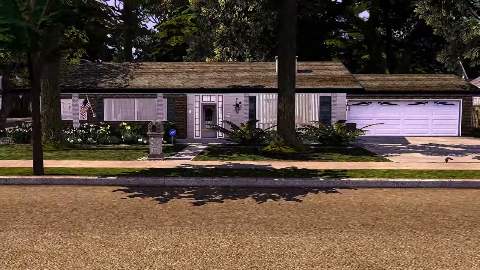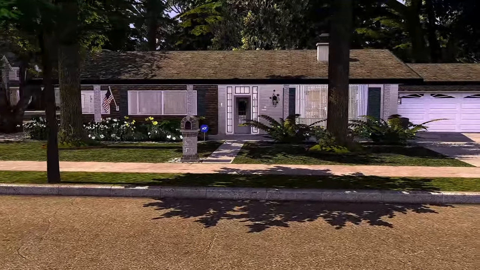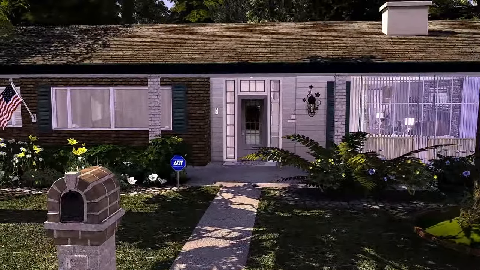Anywho, this is how the house looks on the outside, like I said, and we're just gonna go into it. We're just gonna hop right into this thing. I'll be trying to keep the intros short now. So this is how it looks.